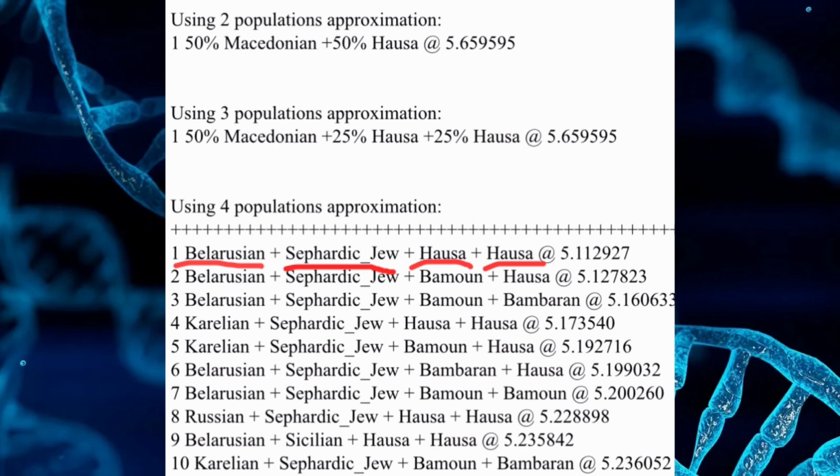But this one makes a lot of sense because you got the 50% West African, which lines up with me being roughly half West African. And then you got the Sephardic Jew, 25%. And Sephardic Jews are from like Spain, Portugal, that Mediterranean area, North Africa. And that lines up with my Spanish, my Southern European ancestry. And then you got the 25% Belarusian, and they are just very insistent on the whole Belarusian, Macedonian, that area type thing. So it's cute.